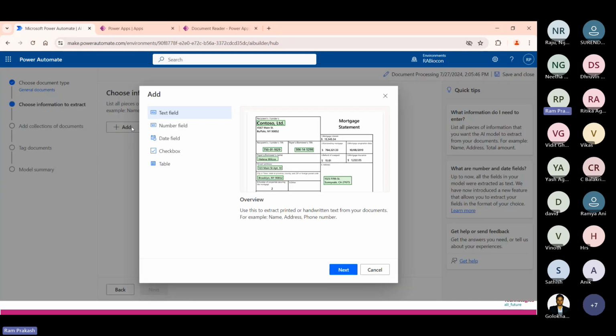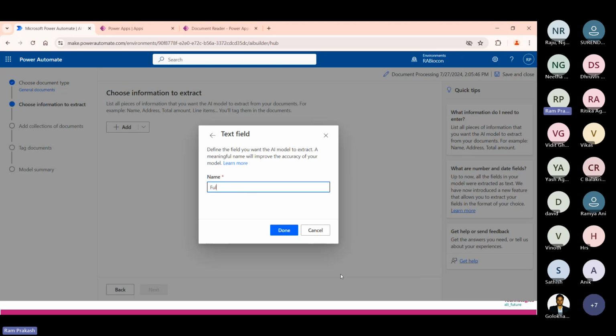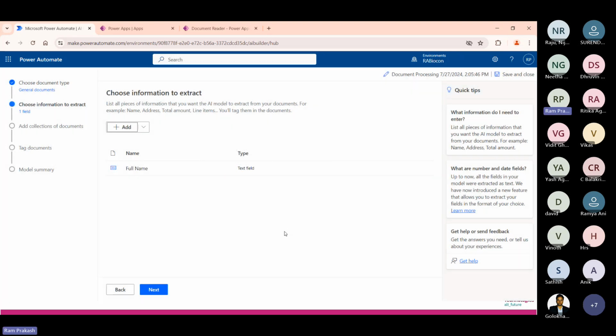So for example, I'll add it here. First I need a first name, or else I'll say full name, because the document automation will take some time to train. So I'm just going with a minimal number of fields to show in today's demo. I'll add it again.